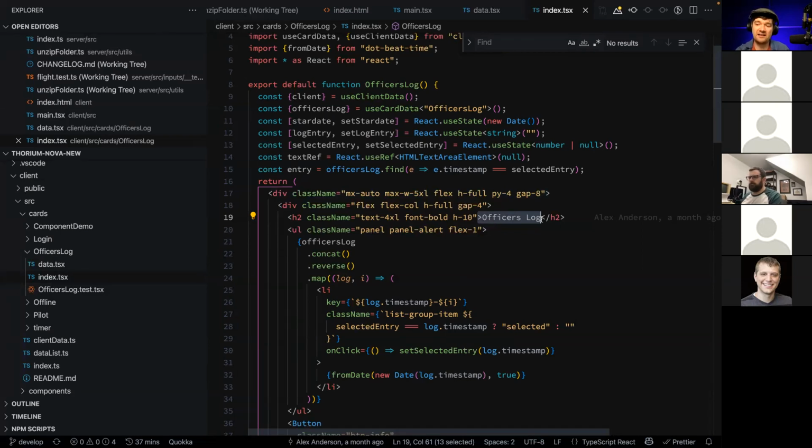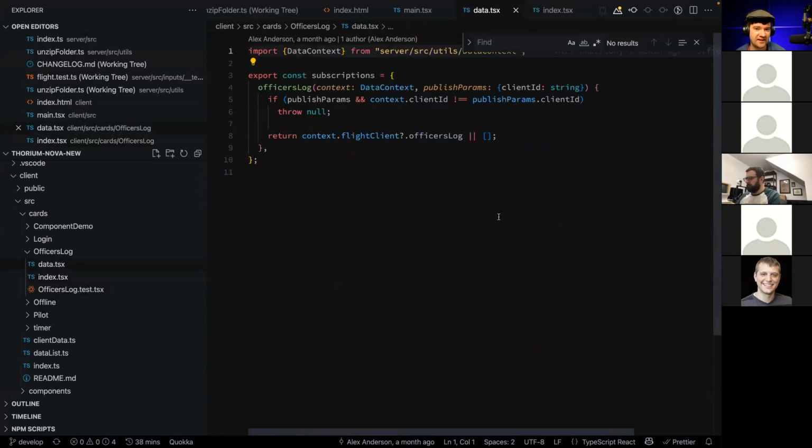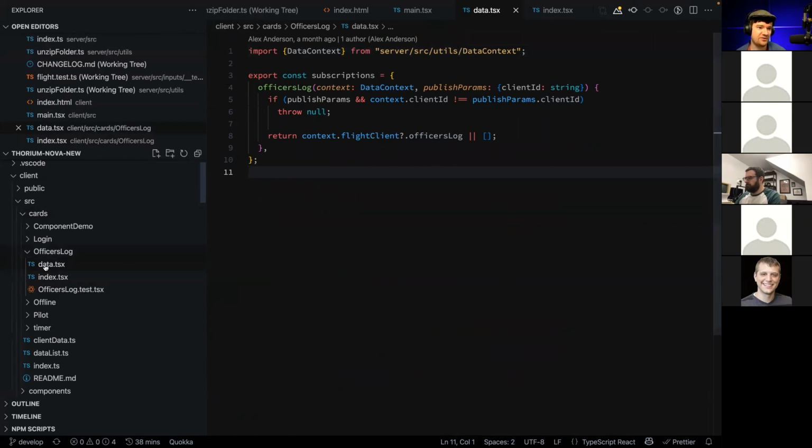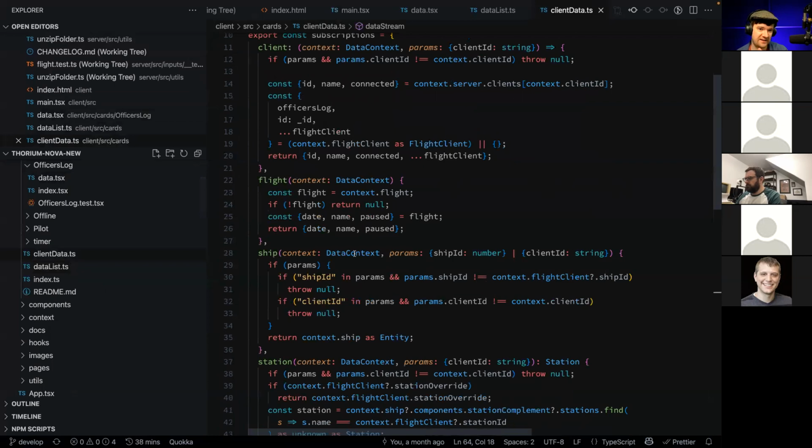TypeScript doesn't work with JSX syntax by default. It gets confused by it. And so to tell TypeScript that we are using JSX syntax, we have to use the .tsx extension. I see. Just a little convention. But you'll notice here, I don't have any JSX and I still use .tsx. It's not going to hurt anything if you just use TSX for everything. But you'll notice in other places, I do have .ts for just TypeScript.